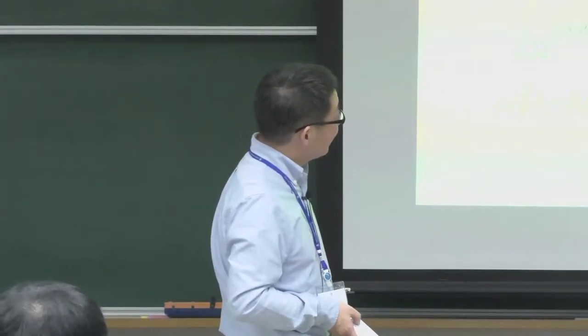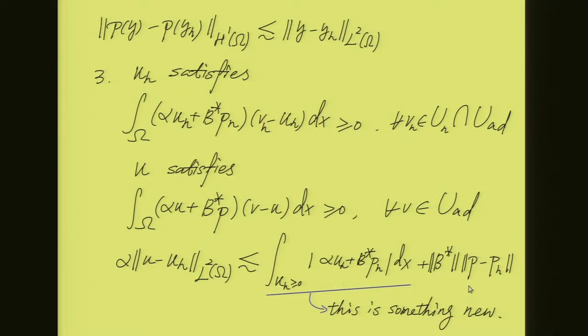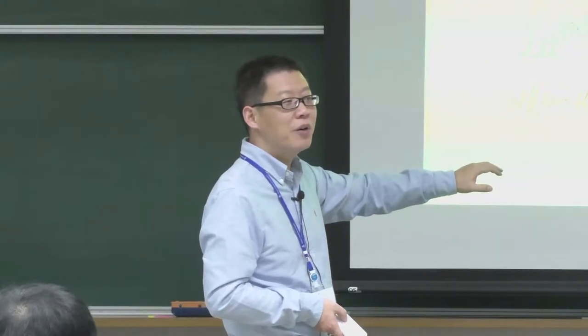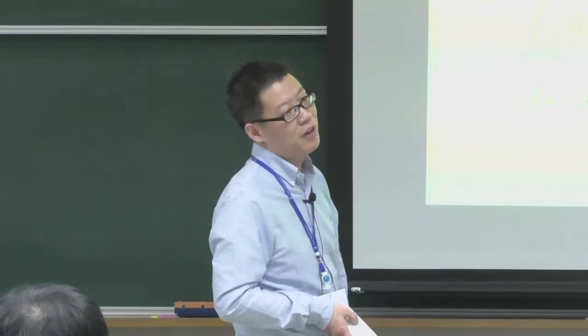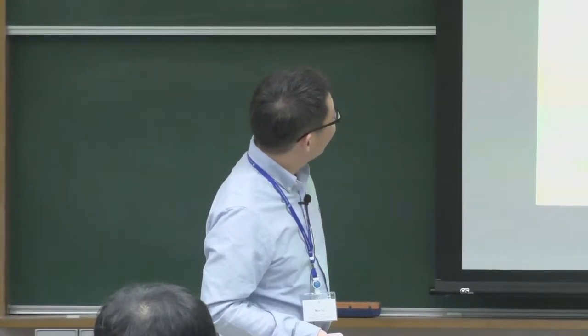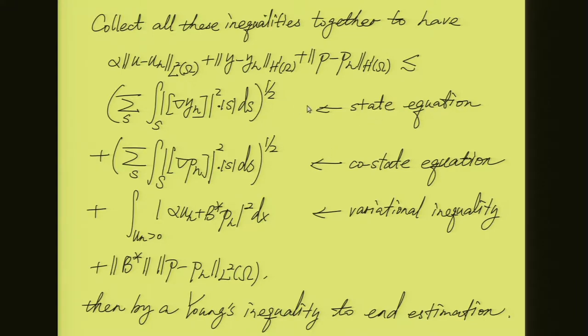The problem is that there will be an error on the free boundary itself, so we need to take a very small band along the free boundary given by the numerical result, and try to calculate all the possible error around there. So this is the method to give the error estimate for the variational inequalities. Then we collect all these things together, and I only write down the leading terms in the error estimate, and we will have these three things, and it should plug in some other things, and then there will be a loop. So here we have an H1 error, and the last thing is that we have an L2 error here. And then by some inequalities, we can close the whole estimate.